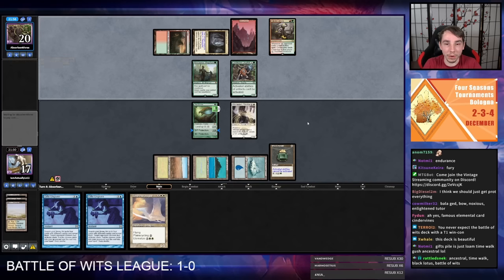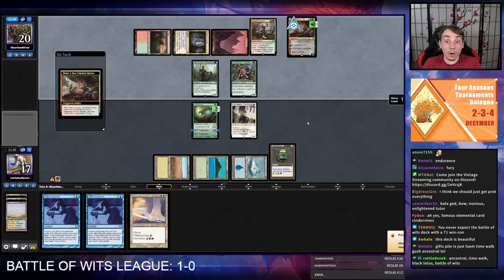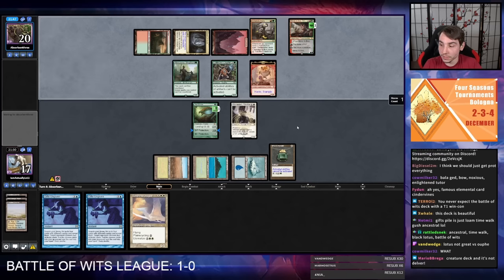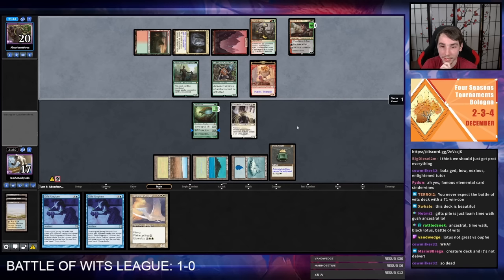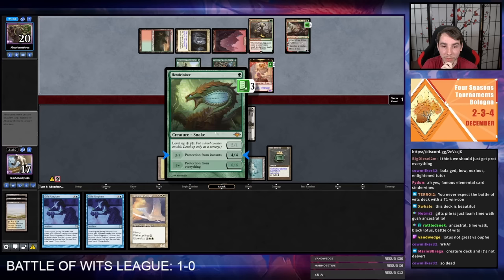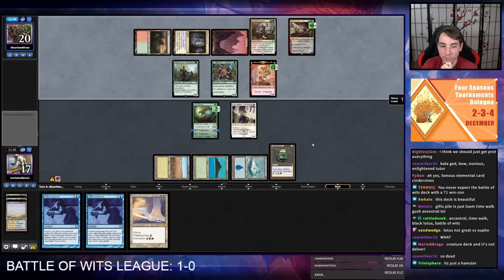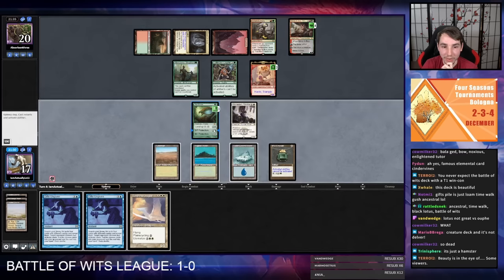Simeon Spirit Guy. Oh no, chat, that is not good. That is not good. That is bad. If we hit a land drop, we can go pro everything though. We just need a land drop, right? Or no, we need 5 mana.